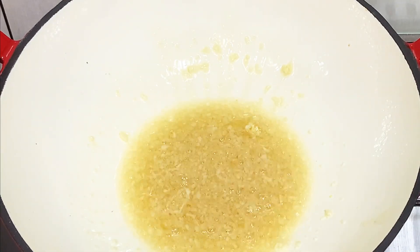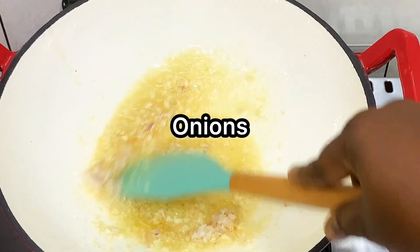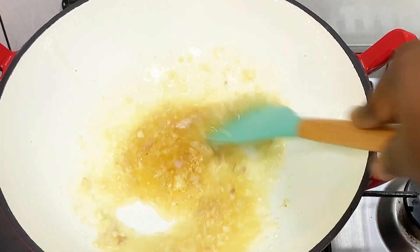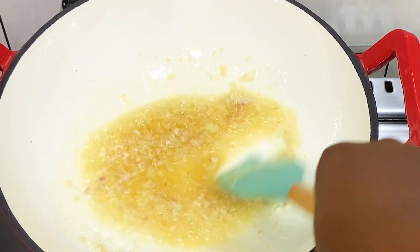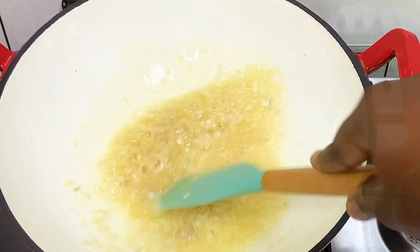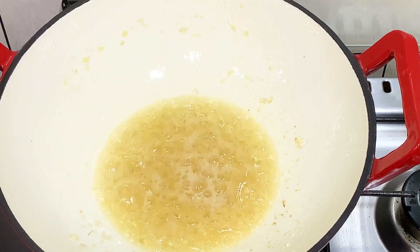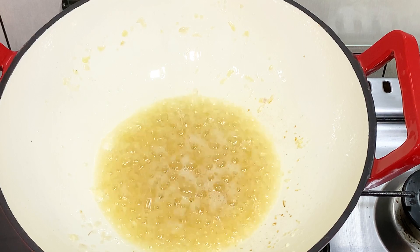I ate in a restaurant and it was nice — they use garlic to cook their food. I know I was in that position before, not using garlic, but when I saw the glory of garlic I started using it. The next thing I did was add grated onions to the garlic, then I continued to stir-fry it until the aromas start coming out and I can see it's ready to add other items.